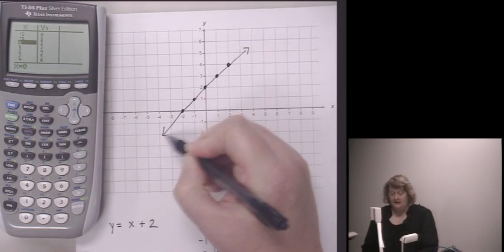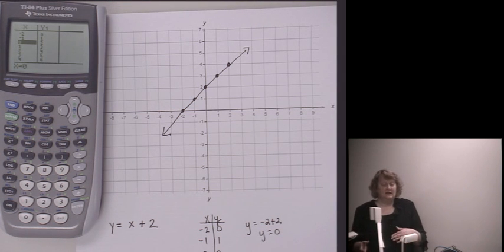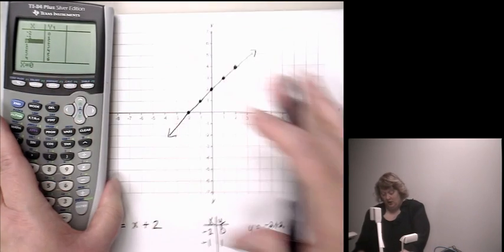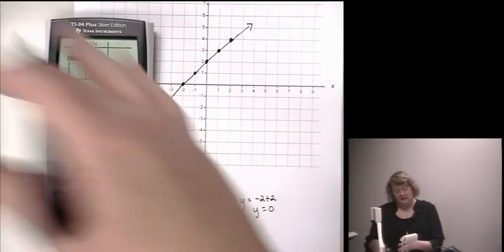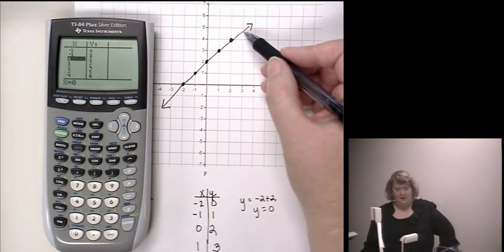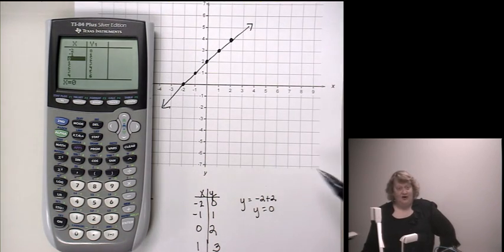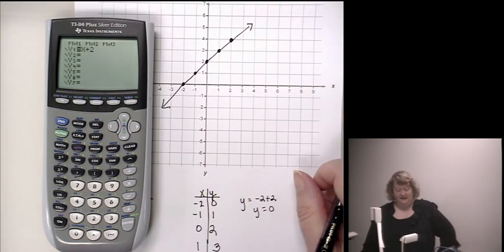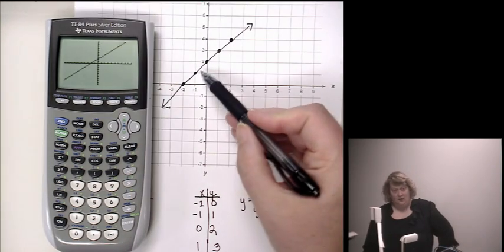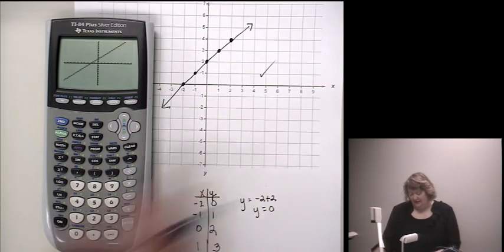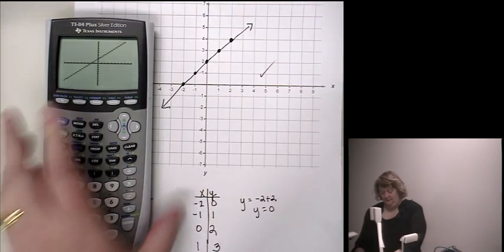And again, I'm not talking about how to graph a line, so I didn't talk a lot about the ordered pairs here. I'm more about how to use the calculator to graph the line. And so that's how I use the table to get my ordered pairs. The ordered pairs then create my line, and I've graphed the line using my calculator, and I can compare what I've graphed to what I've got on my calculator, and they look very similar. So I have graphed my line. Let's do another one as an example.